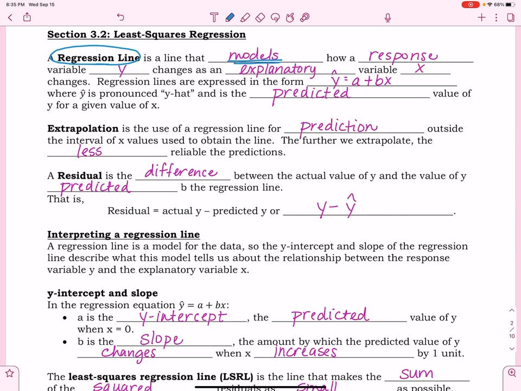So the way we write a regression line is right here. We've got y hat equals a plus bx. Now, in your calculators, the a and the b are switched, I believe, or they write it ax plus b, or something like that. I can't remember. But please keep in mind that in your regression line, certain things don't ever change. For instance, this a right here represents the y-intercept or the constant, and this b right here represents the slope.